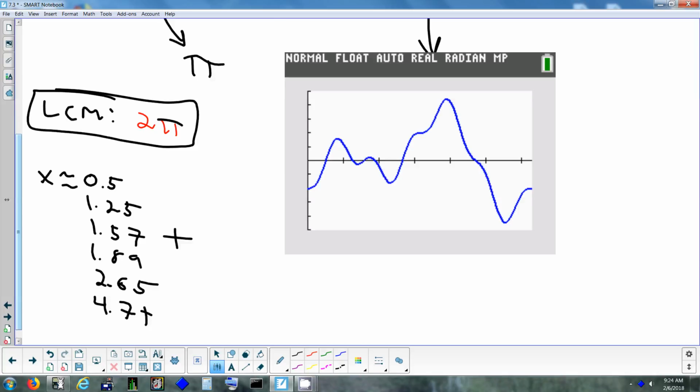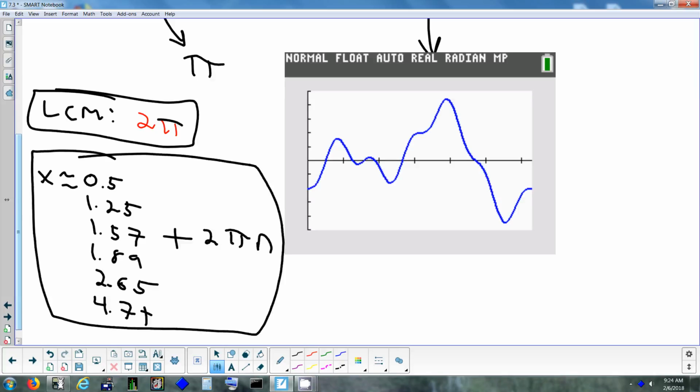And this is a little bit informal, but I'm just going to put a big plus sign, 2 pi n. And that represents plus 2 pi n on every answer you see there. If you were writing it more formally, like somebody really being picky, they would want to see plus 2 pi n written 6 times. Any questions on that one?